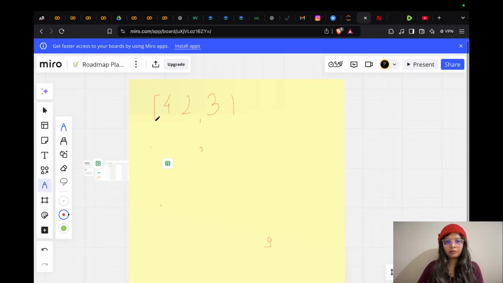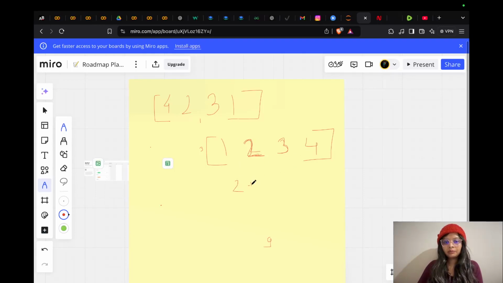This is my array. So what is my median? We will sort first: 1, 2, 3, 4. This is the sorted version. Now the values are even in count, so we will take the two middle values, because in an even count there are two values at the middle position.